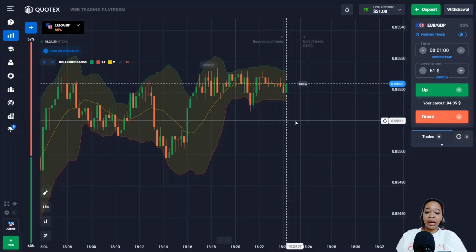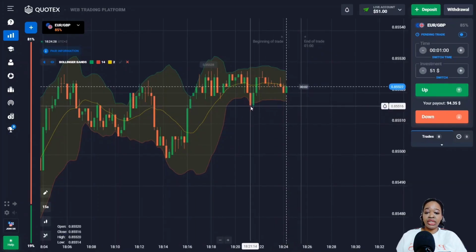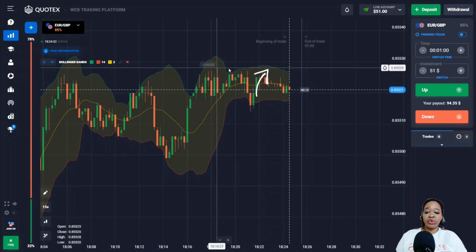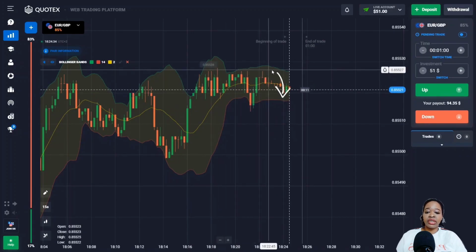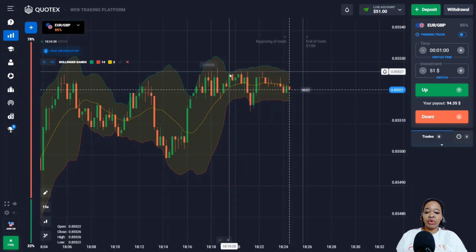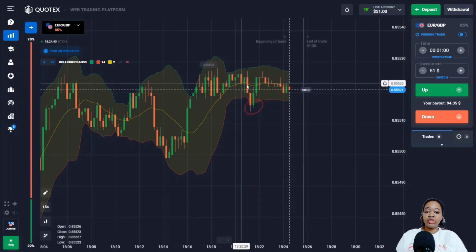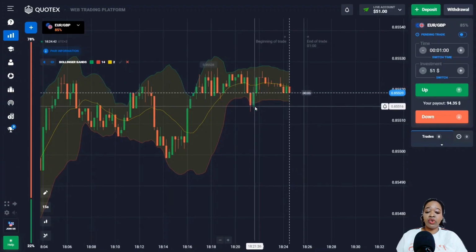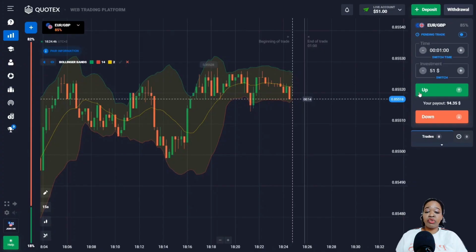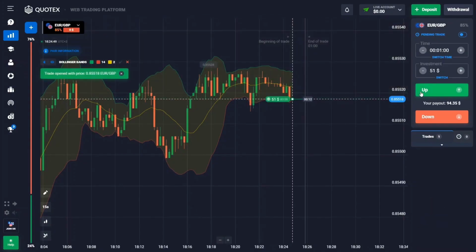So let me find my first entry point. Here you can see that an uptrend is relevant here, and now the price entered a sideways trend. In such a case, it usually enters into a trade from one of the channel limits on the price movement in the opposite direction. And as we can see in the last trades, the price traded from the lower limit and showed growth. So maybe now the case may repeat itself. So as soon as the chart comes to the lower limit, I'm going to open a trade for a price raise for a minute.